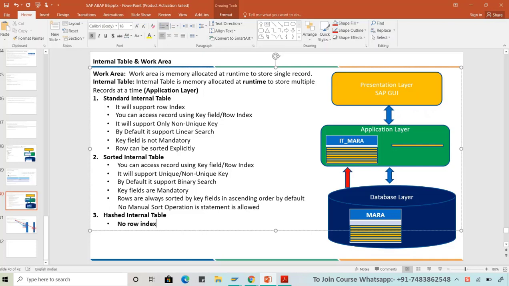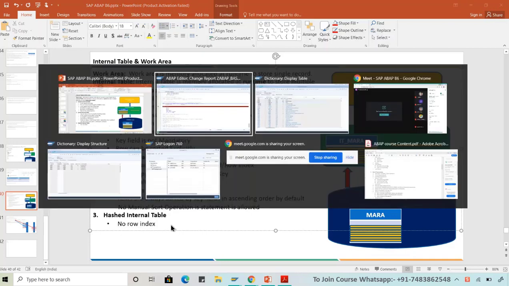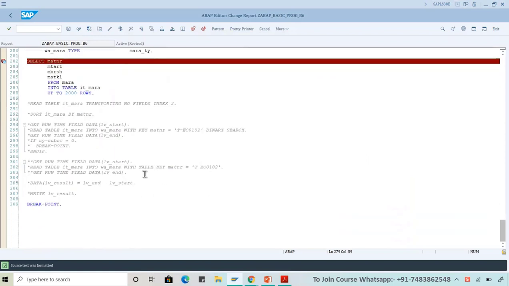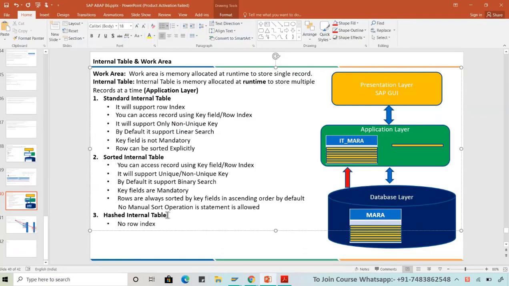You cannot perform index operations like read where index equal to 2, delete where index equal to 1, or modify where index equal to 3. You cannot perform index operations on a hashed internal table.